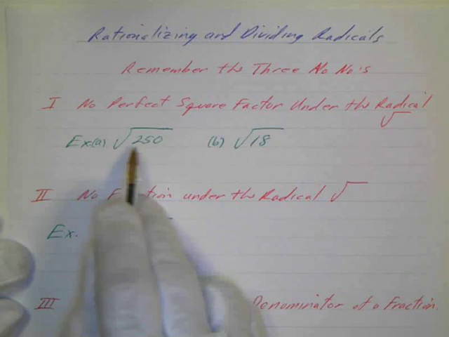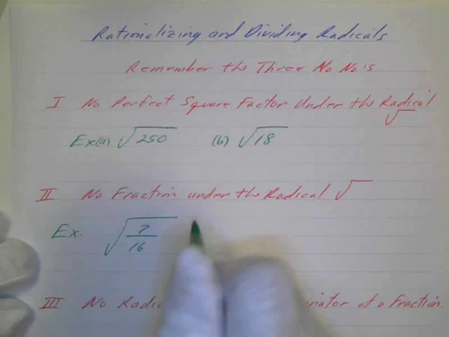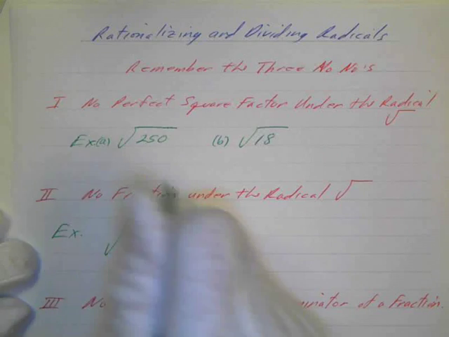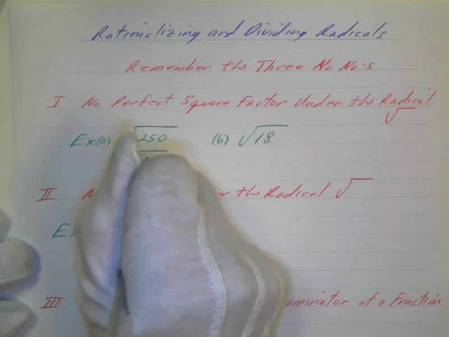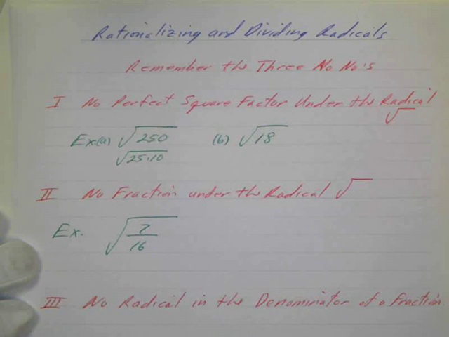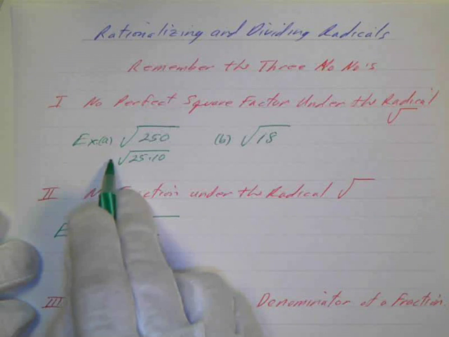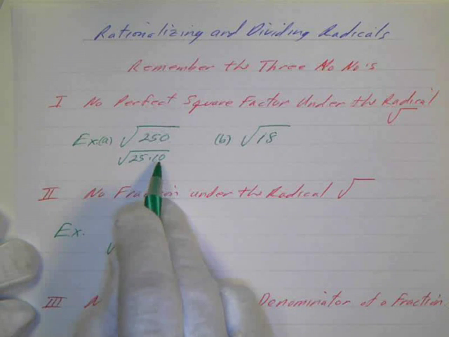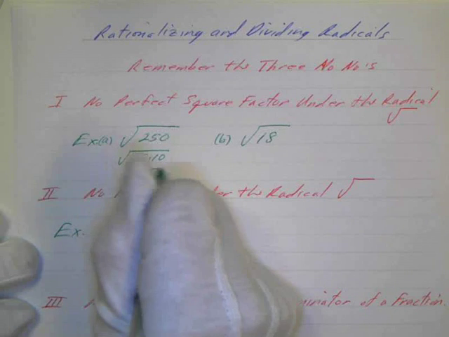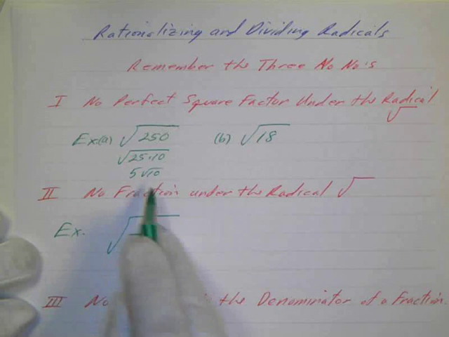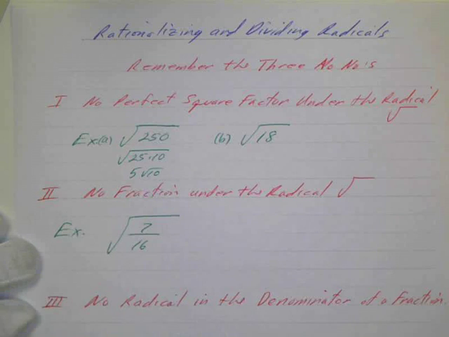So here's an example. If I look at this, the square root of 250, is there a perfect square factor? Yes, there is. 25 goes into 250, and that's a perfect square. So I can rewrite this as the square root of 25 times 10. Now, what's the square root of 25? That's 5, so I can bring this out. I can rewrite this as the square root of 25 times the square root of 10, but it's the same result. The square root of 25 is 5, so that's simplified to be 5 times the square root of 10. And now that's simplified form because there's no perfect square factor under 10. 10 is 5 times 2, and neither one of those are perfect squares.